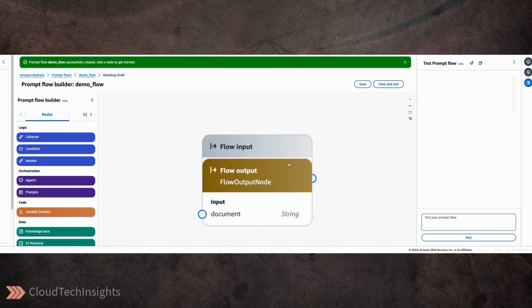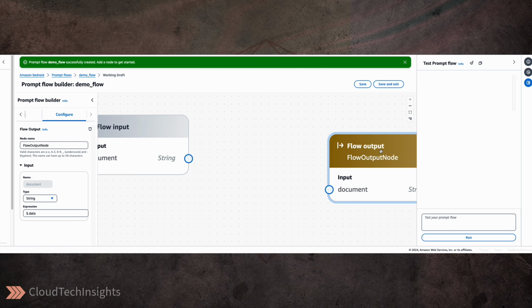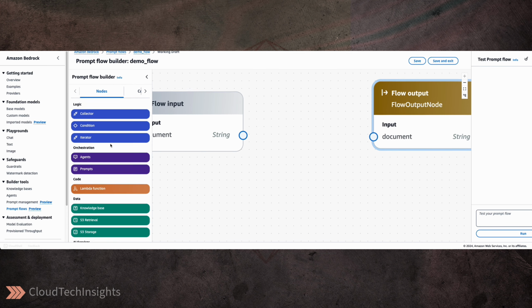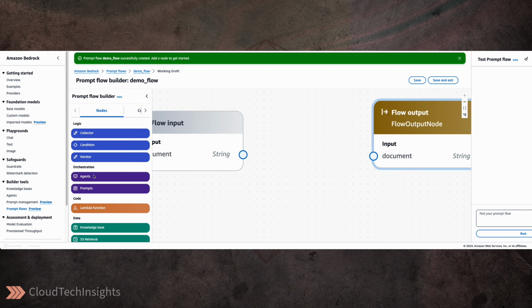So I hit create, and it gives you a flow input, which is the beginning, and a flow output, which is the end of the prompt flow. Within prompt flow, you have two options. One is the nodes. Nodes show different options: connectors, conditional prompts, Lambda function, etc. A lot of these prompts. And like I said, this is in the preview phase and things will improve and you will see more nodes here. So this is just to provide a high level experience on where they're heading, and how the drag and drop GUI-based approach works within Amazon Bedrock.